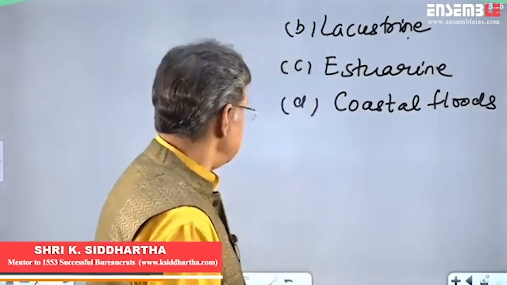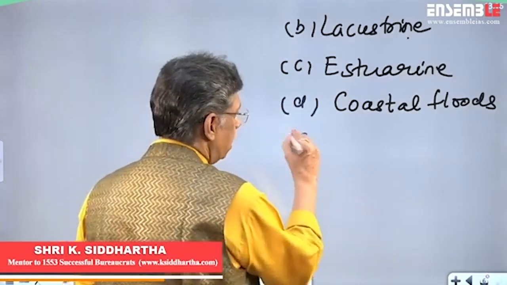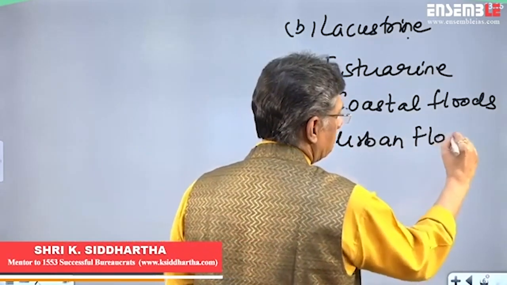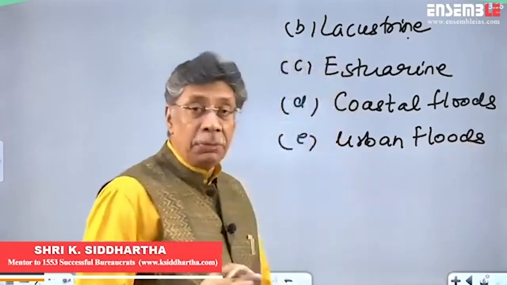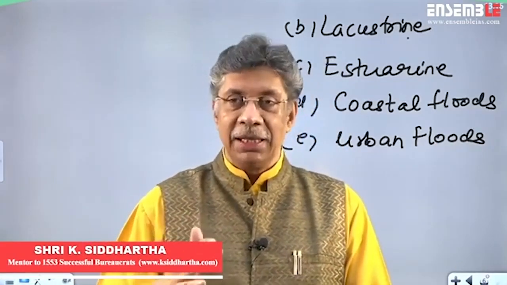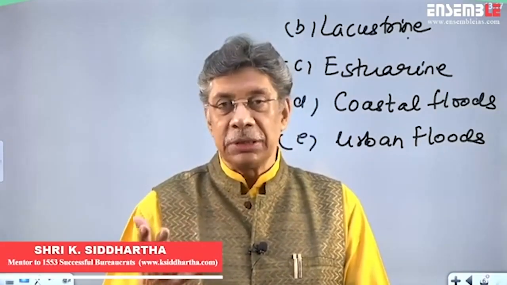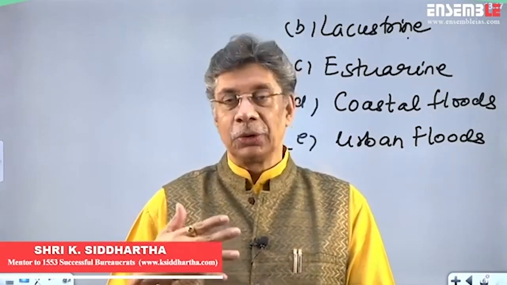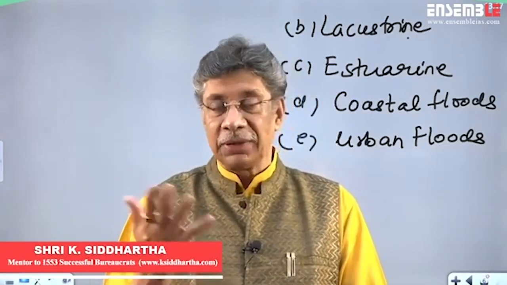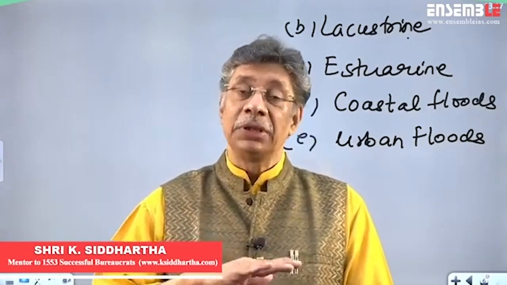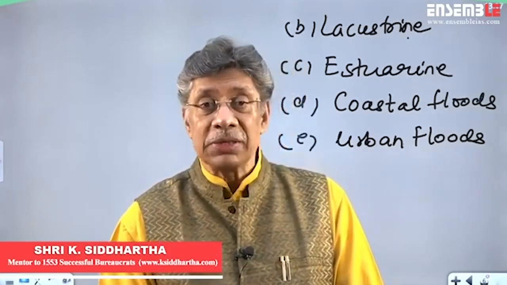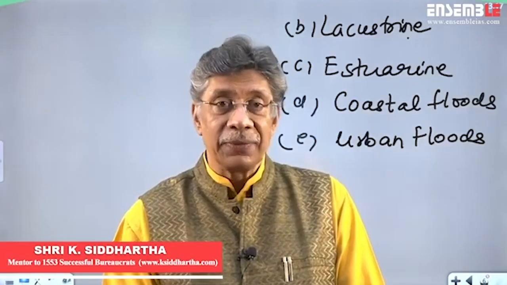The fifth thing, in this case, is going to be urban floods. Urban floods are associated with flooding of the urban areas. That means it can be a small segment of Delhi that can get flooded. It can be a small segment of Jaipur that can get flooded, which got flooded in 2020 as well, when there was intense rainfall. Hyderabad as well got flooded. Mumbai as well can get flooded.